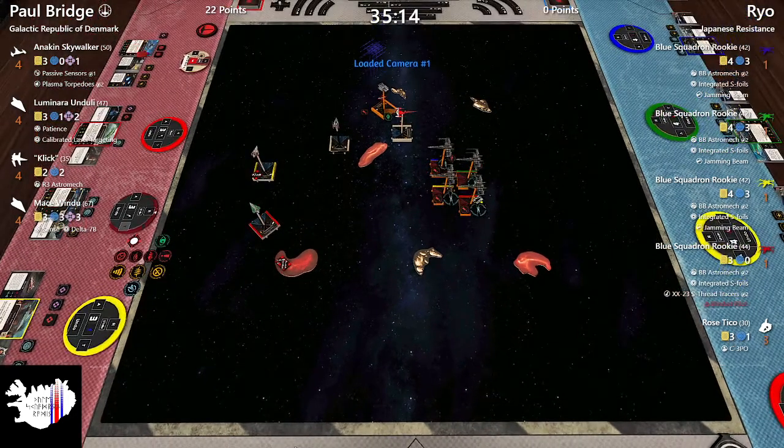But what is Anakin doing here? Maybe a 3 bank to the right. Let's hope. Well, I mean, let's not hope, but for Denmark's sake, let's hope. But I'm quite liking this position here from Paul. Are you? The thing is, the blue squadrons are all stressed. He knows where they're going, more or less.